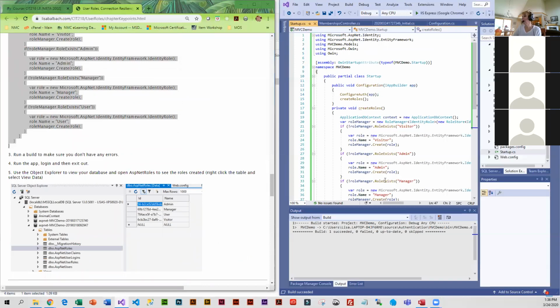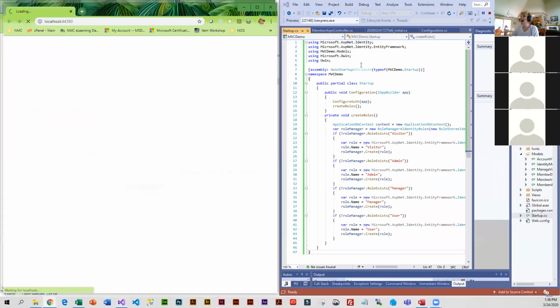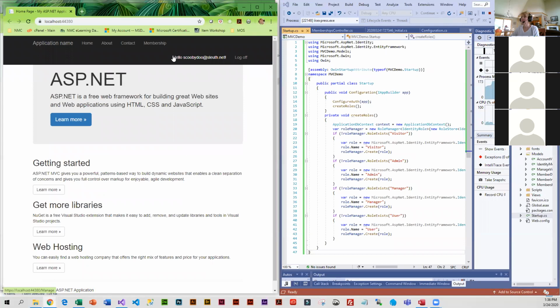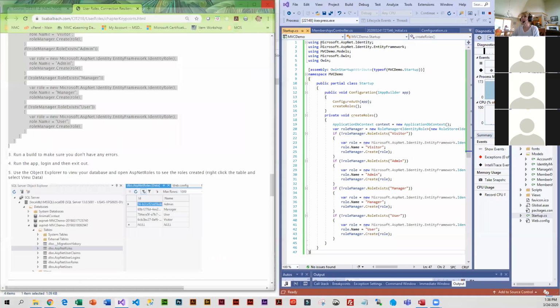Okay, and so what we're going to do next is run the app as long as your build succeeded. Because this is in the startup, running the app should create these roles for us. Okay, so I'm going to log out and then I'm going to exit out.